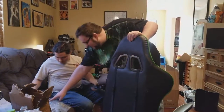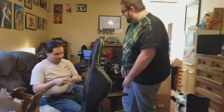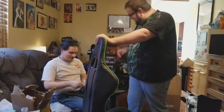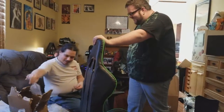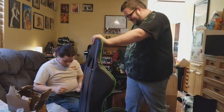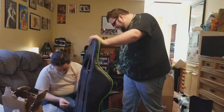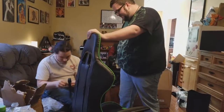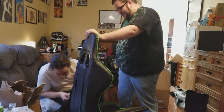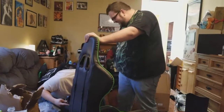Look, right here! For once, I found it! I found the screw! Took me long enough. You're really entertained by this, aren't you? Oh, yeah. You realize that if I like this chair, you're not getting it back. Bullshit. Her car's big enough. You'll be paying me back the money for it. Yeah, nothing!